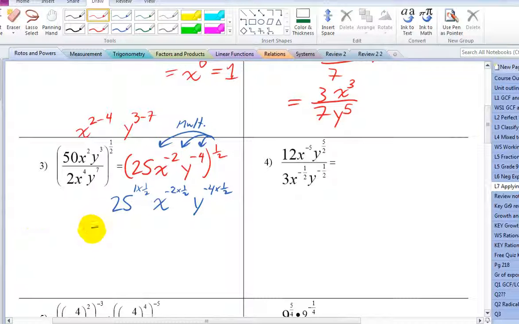So that equals 25 to the 1/2, x to the exponent what? This is from 2 classes ago. Close, but there's a negative sign. -1. So what happens is the 2's cancel out, and there's a negative 1 remaining. Negative 1 times 1. On the y's, this negative 4 cancels. You're left with a negative 2. So what's negative 2 times 1? Negative 2. Okay. So what should we do with these negative exponents?